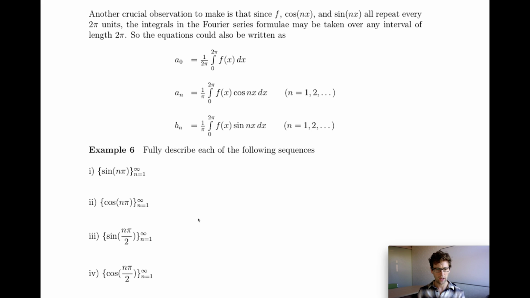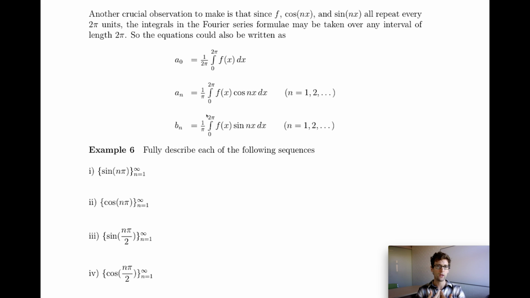And I'm going to point out a couple of useful facts that we can make use of in these calculations. The first is that my formulas for a0, an, and bn were defined with an integral going from minus pi to pi. But remember that cosine and sine can always be picked up and moved over by 2 pi units to give me the same function. So it doesn't particularly matter that I take my integrals from minus pi to pi in those integral formulae.